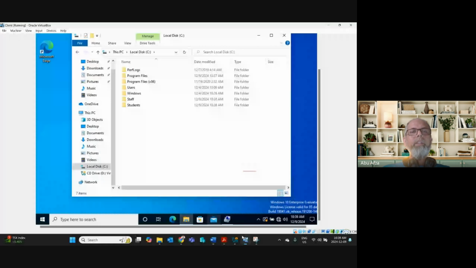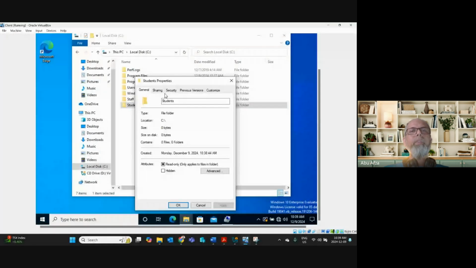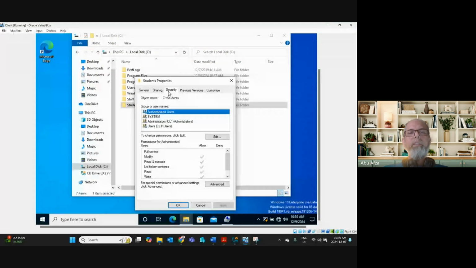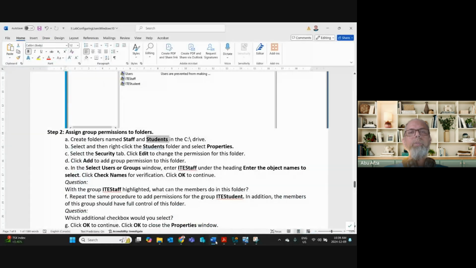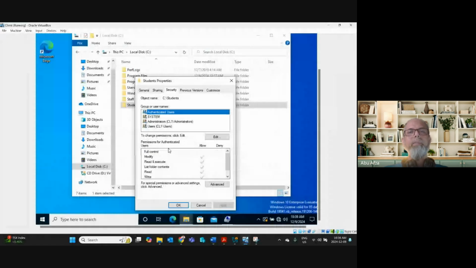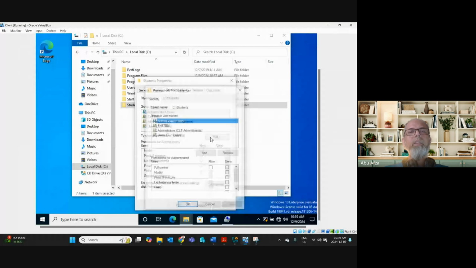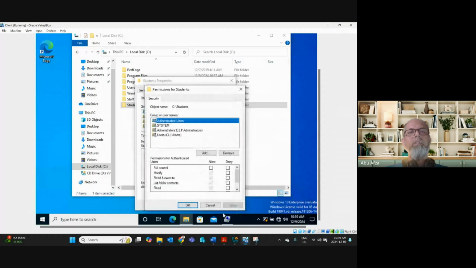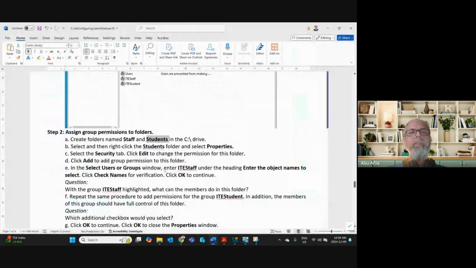So right click the student folder, go to properties, go to the security tab, and click edit. In here, edit, then change the folder permission, click add, and add the group permission to this folder. IT staff we need to choose.